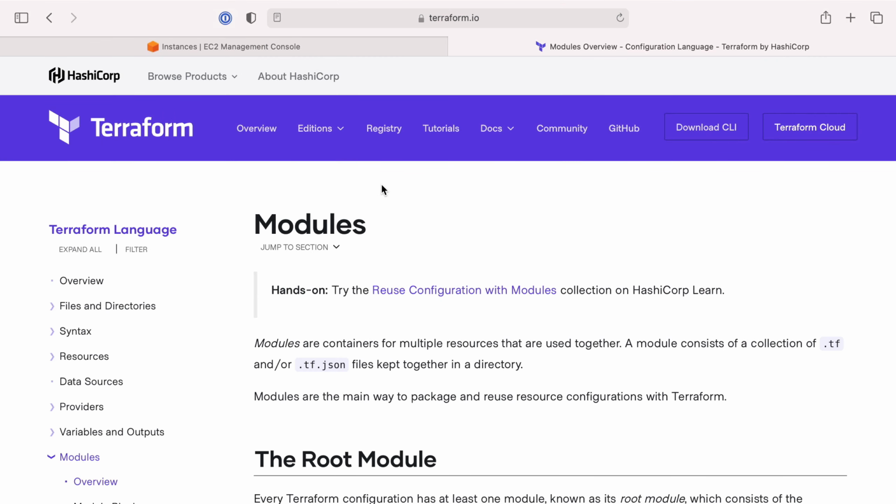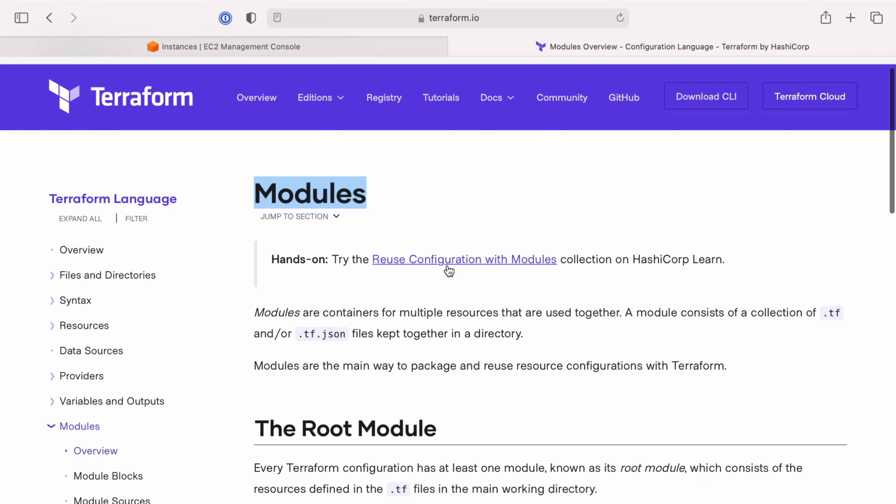If we head over to Safari and check out the documentation on modules, we'll just see some basic information about it. Modules are containers for multiple resources that are used together. In other words, you can logically group stuff that belongs together within a module. This might be creating a single AWS instance and maybe extra stuff like the Elastic IP address with it. Or it can be more complex stuff like setting up API gateway might be one module, and the API gateway consists of many resources you might want to or need to create.